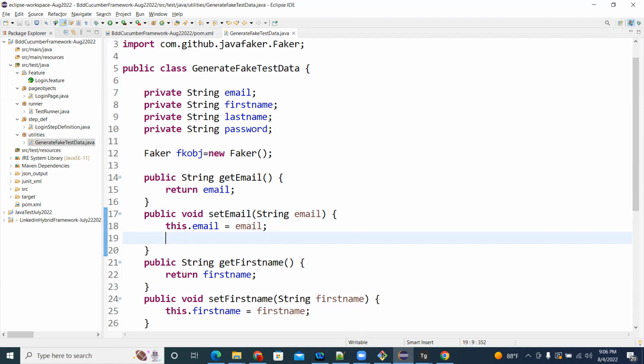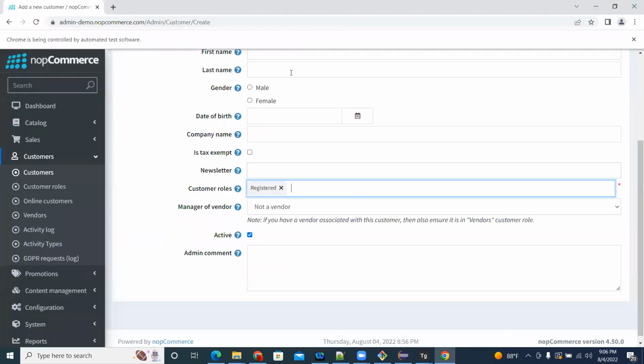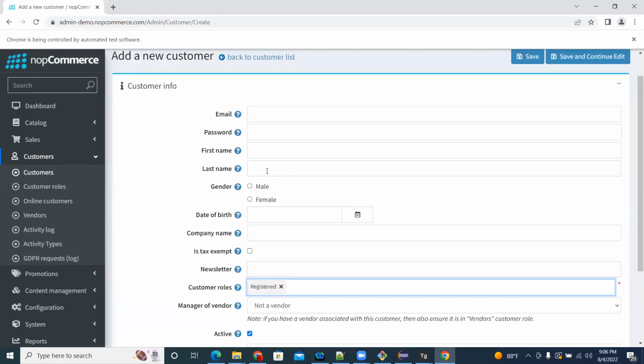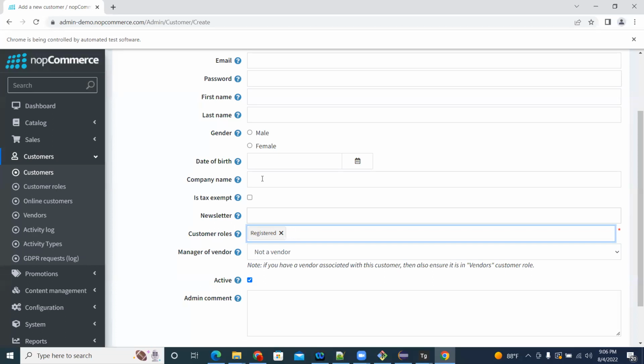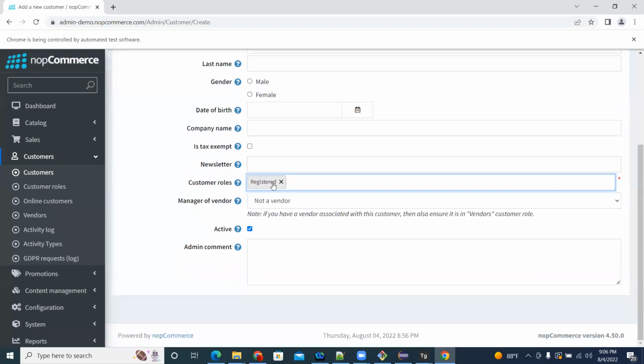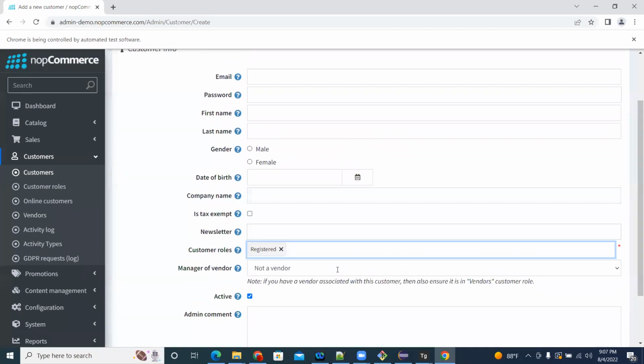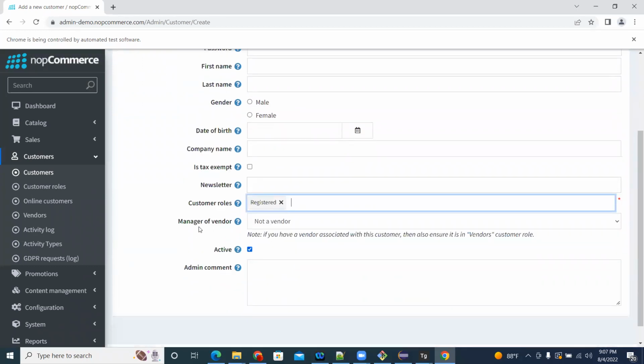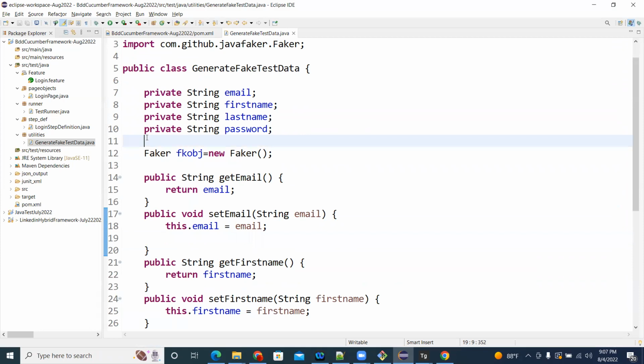Is there any other thing? We want even gender, you can select here, only two you have, male or female. So only these things: first name, last name, password and email, four. Even if you want a company name, you have a company name also. You can generate the company name also. The remaining things are all common, right? Nothing else is there. So these are the things only we need. Company name, if you want, you can give the company name also. So let's take a company name also.